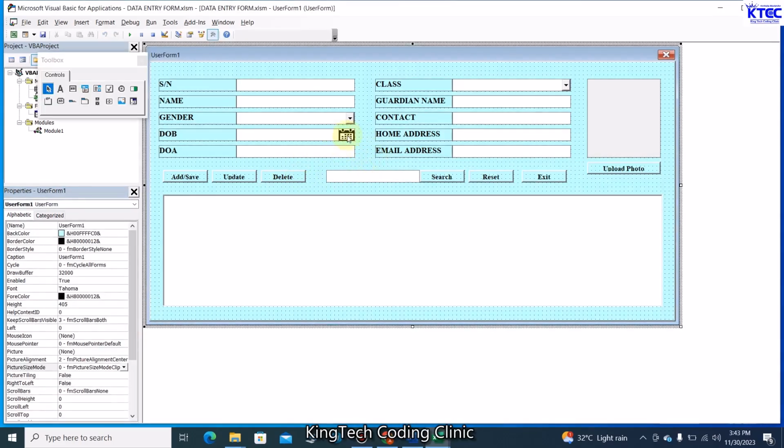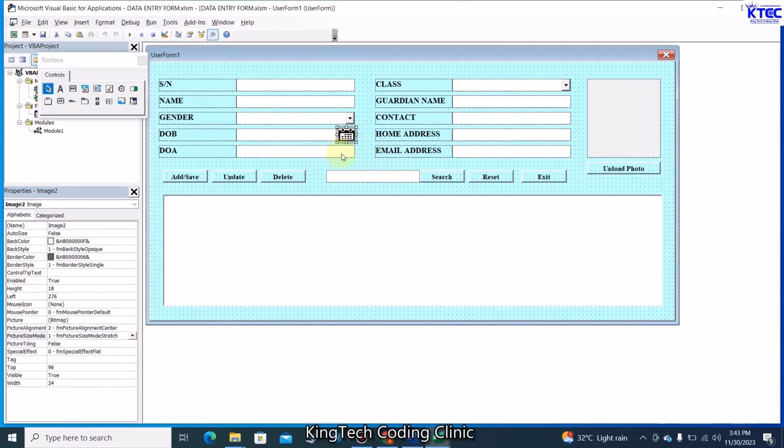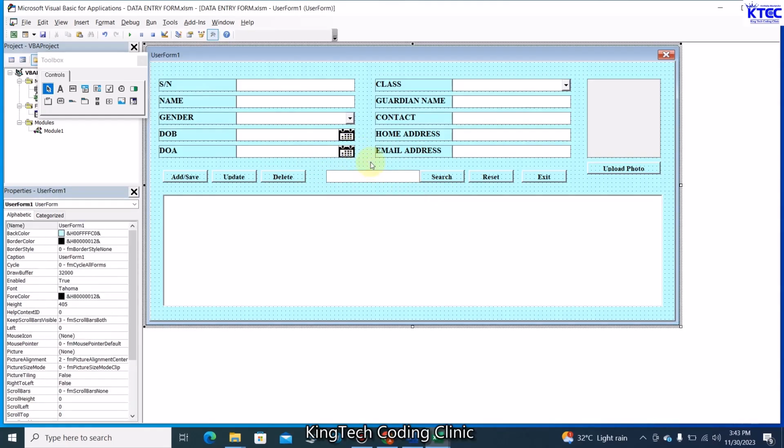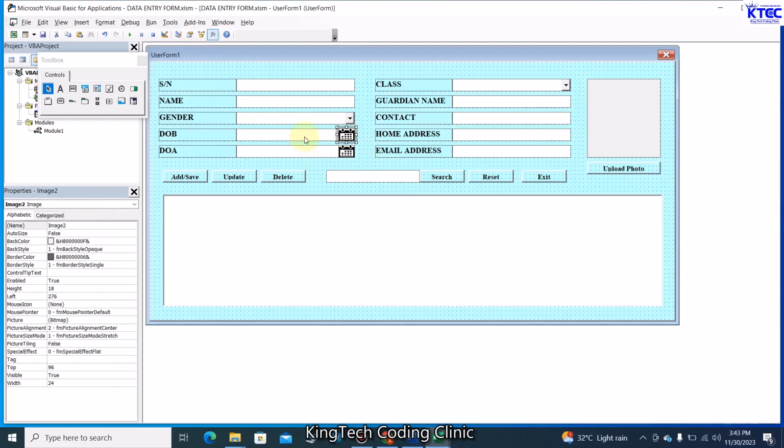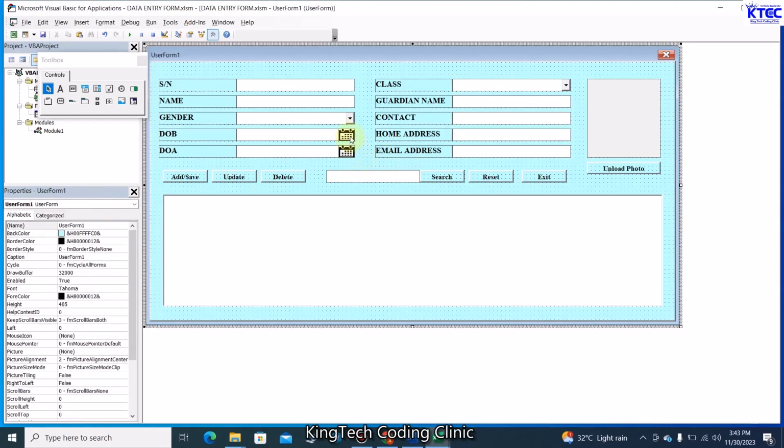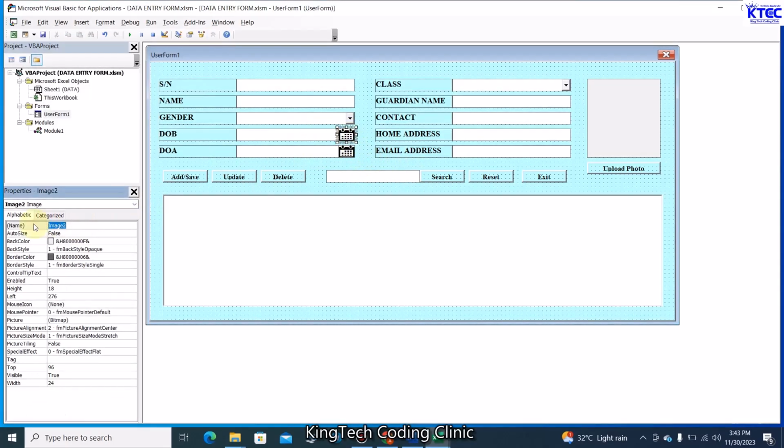So I have that. So what I'm going to do is to select this, Control C to copy, and then Control V to paste. So I'll just add it, copy it, and then give it to this one. So I'm going to name them. This one should be, this is text box 4. So I'm going to name it Cal T4, meaning calendar text box 4 for short. This one, Cal T5, okay, meaning calendar text box 5.